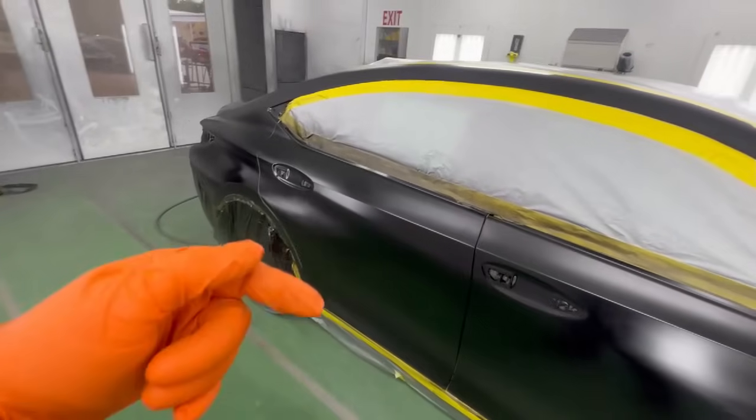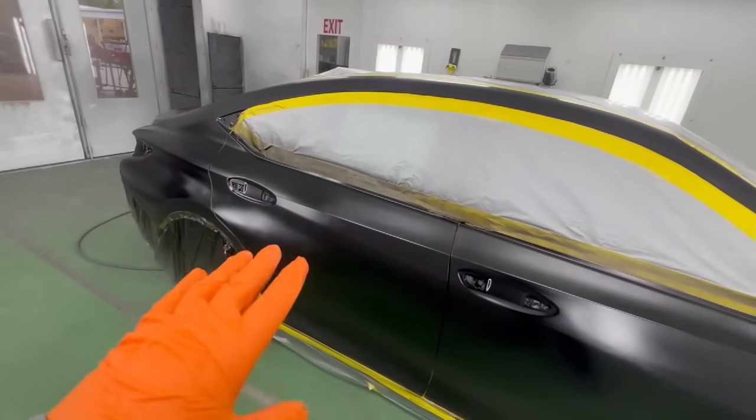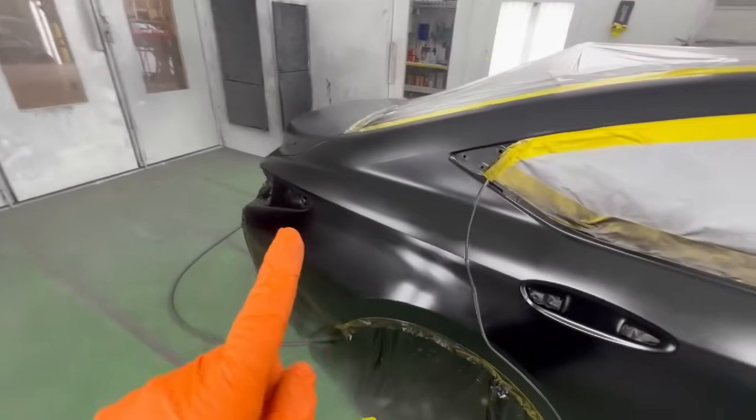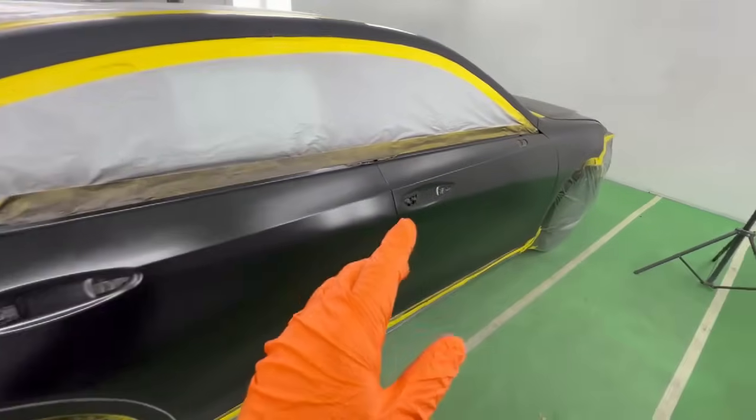So however many coats you have to do in the middle to get coverage, fine, but I want you to do what I'm about to do on this last coat if it's straight black, and you're going to put it on wet. So many people don't know what wet means. What does that mean? How close, pressure, all that stuff. But we mentioned we're at 17 PSI on this spray gun. Now, these guns operate at a much lower PSI. That would be equivalent to maybe around 23, 24 on a regular gun. So how are we going to put it on wet?